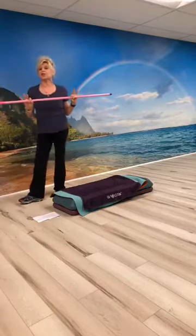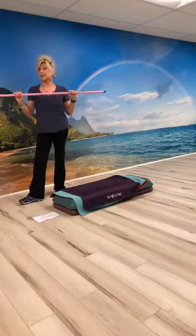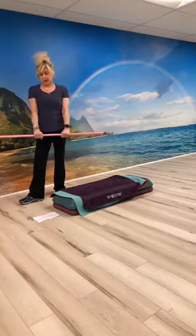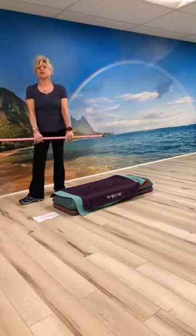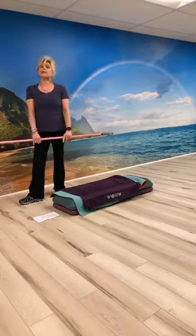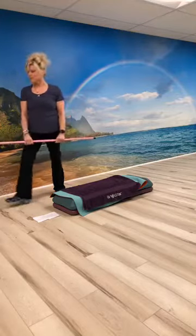Today I just took the broom off the end of my broom handle. I'm going to use that. And I may use my weights with this to give it a little bit more weight, but you don't have to. It's just a tool to use to kind of mix things up a bit. All right.